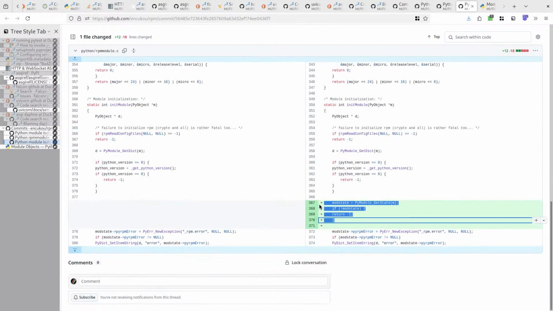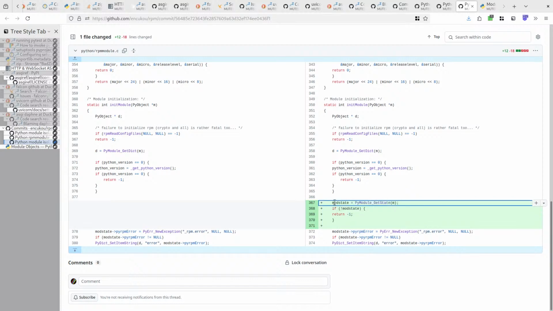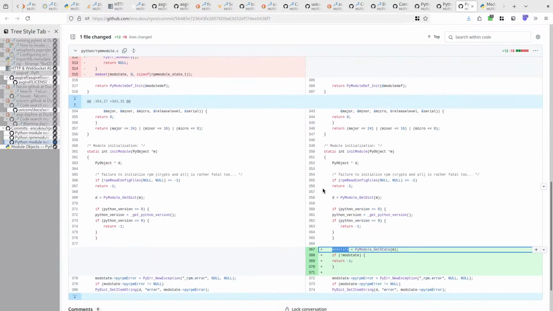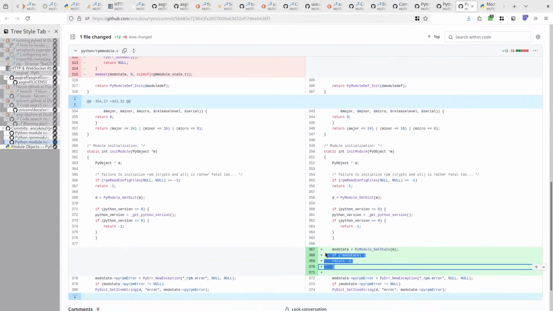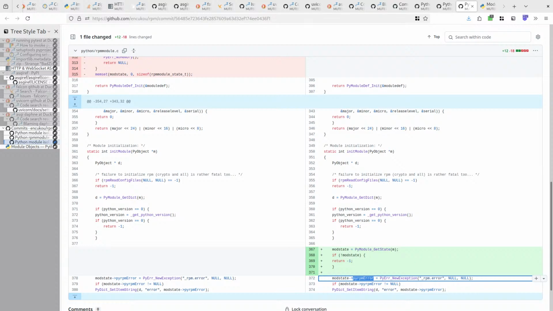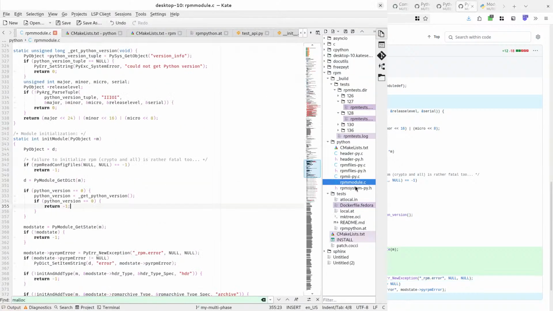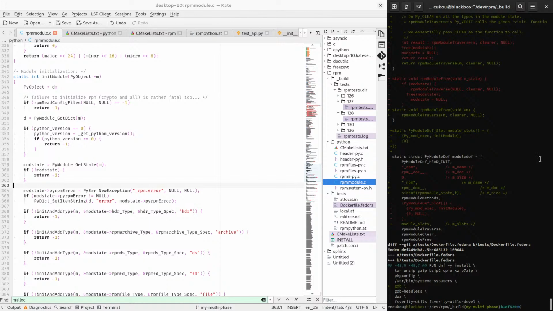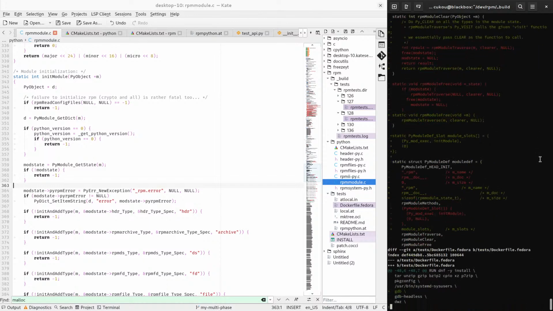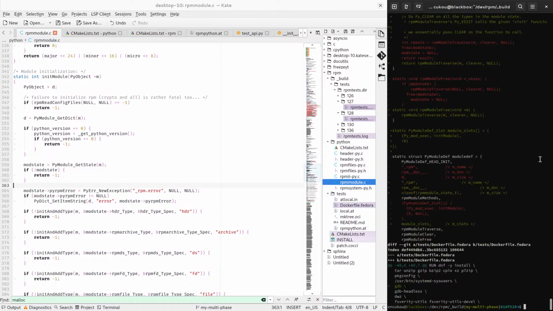Didn't we have that? Got rid of the malloc? No, so this should be in init module right before setting PyRPM error. Let's see. Oh, it is there. Was it there already? Did I just miss it? Oh, I already had that.